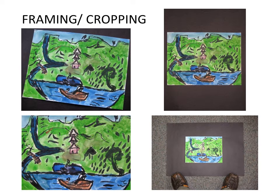You can see the two images on the right-hand side have way too much extra space showing, and you really want to fill the viewfinder of the camera with the artwork as best you can. The one at the top on the right, if it were rotated or the camera rotated, would fill that viewfinder better, and you'd get more of the picture showing the artwork and you wouldn't have all that empty space. Similar issue with the bottom. You just need to zoom in or perhaps put that artwork up on the table so that you can get it better.